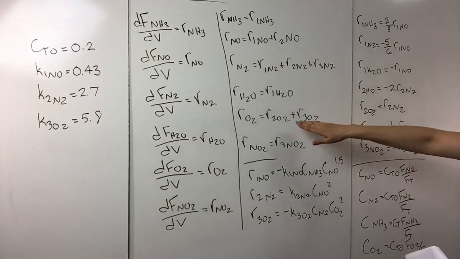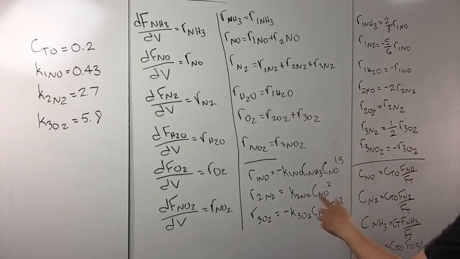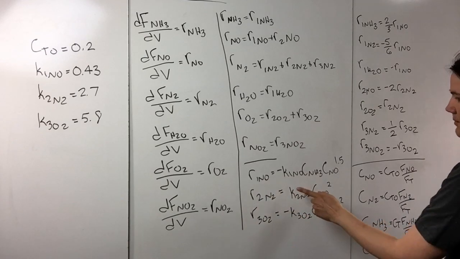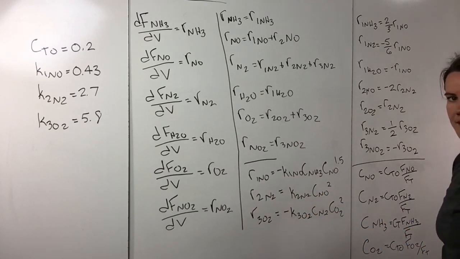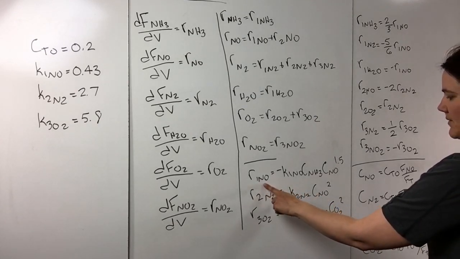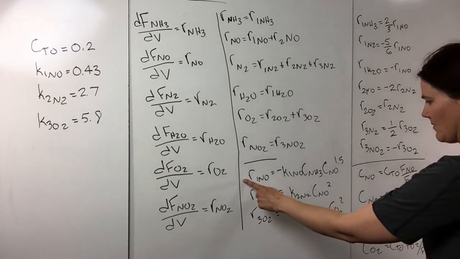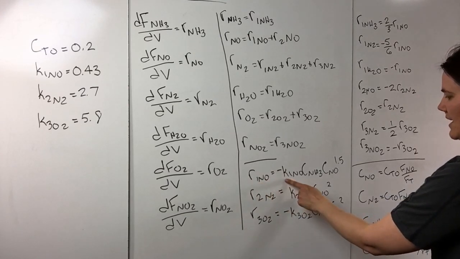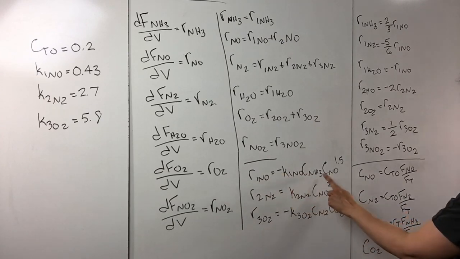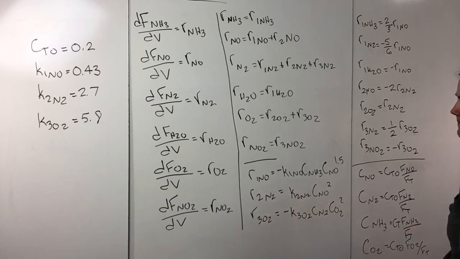And then as far as defining what these individual things were, we already know that we were given R1NO, R2N2, and R3O2. But I want to point out a few things on the signs for these when you actually enter these into the program. If you remember, R1NO is given as a rate of disappearance, so it was actually given as negative R1NO. But you put it in the program as the rate of appearance, so then this has to be negative. And the same thing with R3O2.